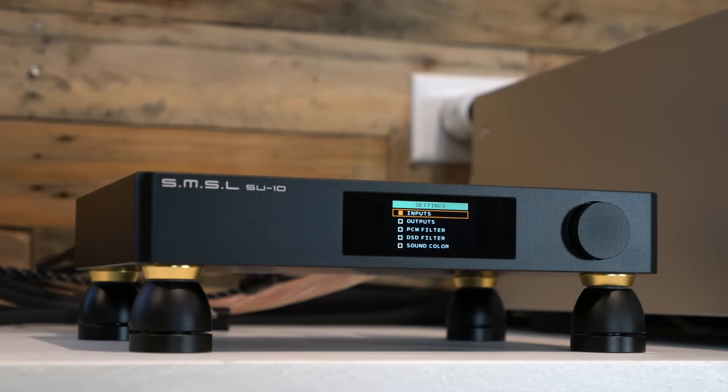Then again, if you hit the left arrow, it will take you to the output. Hit the middle button again, it will take you inside the menu. And then you can select from there, left arrow. Then PCM filter, I'm using fast linear, and then DSD filter, 47K cutoff. For sound color, you can choose from 10 different sound colors plus a standard sound. So that is the sound color.